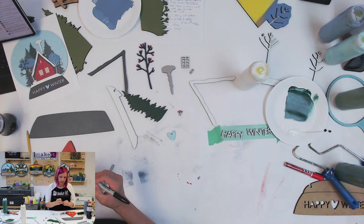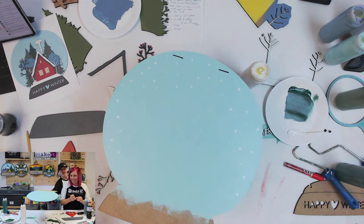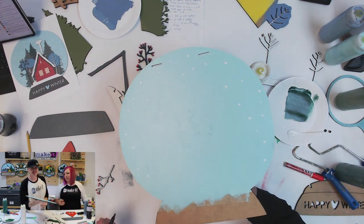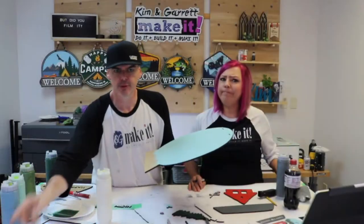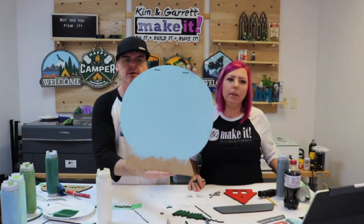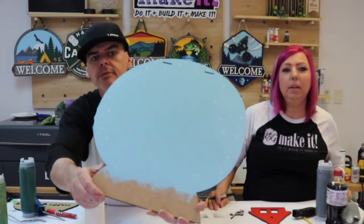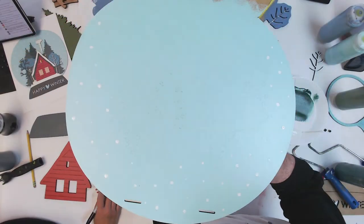He's back at it already. It is so glittery. Wow. Look at that. Hold it up. He did a blue glitter on it. Oh, I did a blue and some silver. I think it does a great job. Right here, there's one. Overhead. There you go.